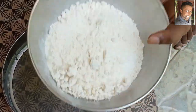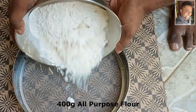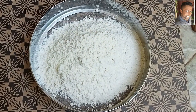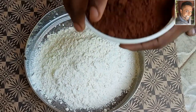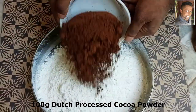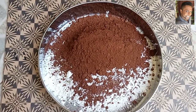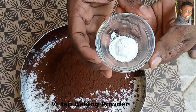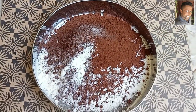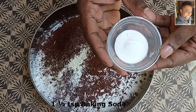So this is all-purpose flour. This is 400 grams of all-purpose flour. Add that to the sift. Then 100 grams of Dutch processed cocoa powder. This is baking powder, 1/2 teaspoon. This is baking soda, 1.5 teaspoons.